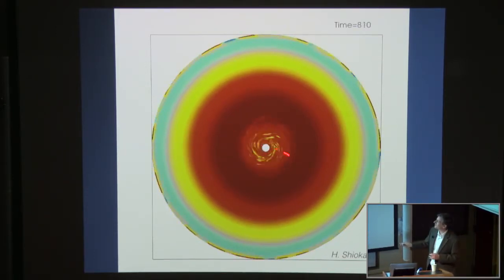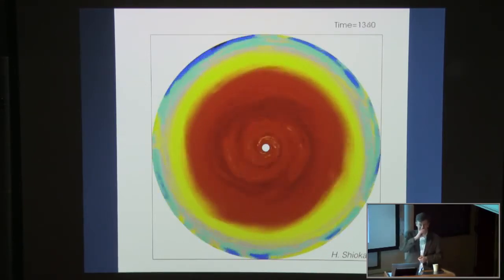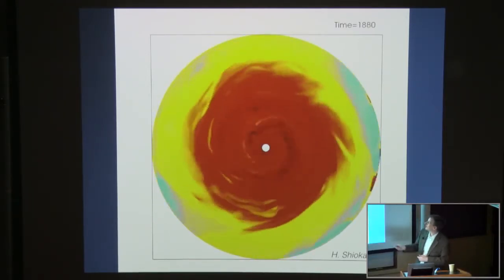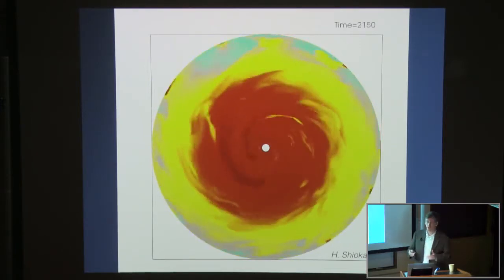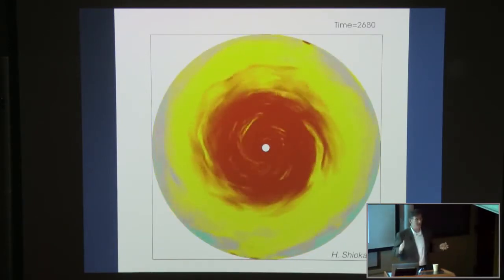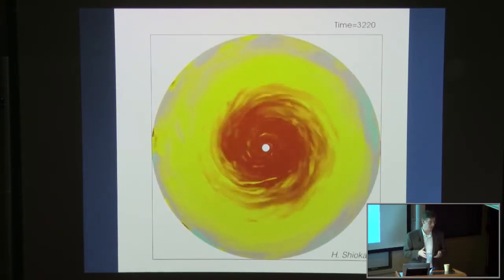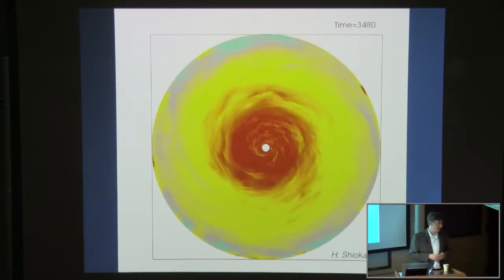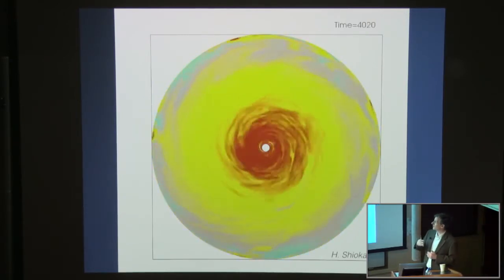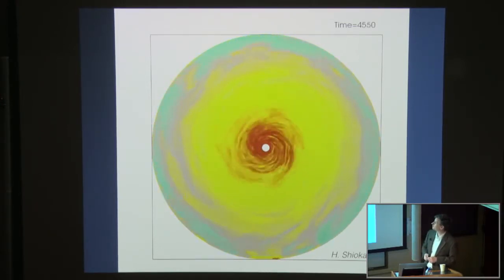Okay, so there's a spinning black hole in the middle, and this inner boundary condition is actually placed inside the event horizon, so it's causally disconnected from the rest of the flow. And the outer boundary condition here is at about 40 GM over c squared. And we focus on this small region because almost all the emitted radiation comes from within a few GM over c squared of the event horizon, at all frequencies from millimeter up to, we believe, the X-ray flares.